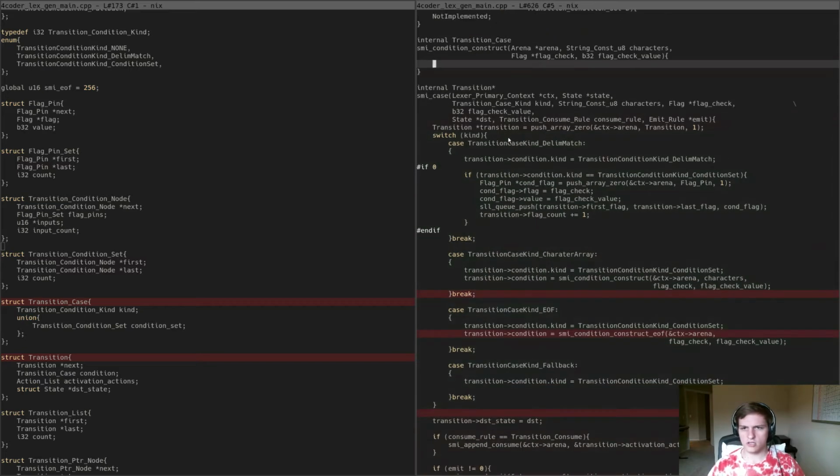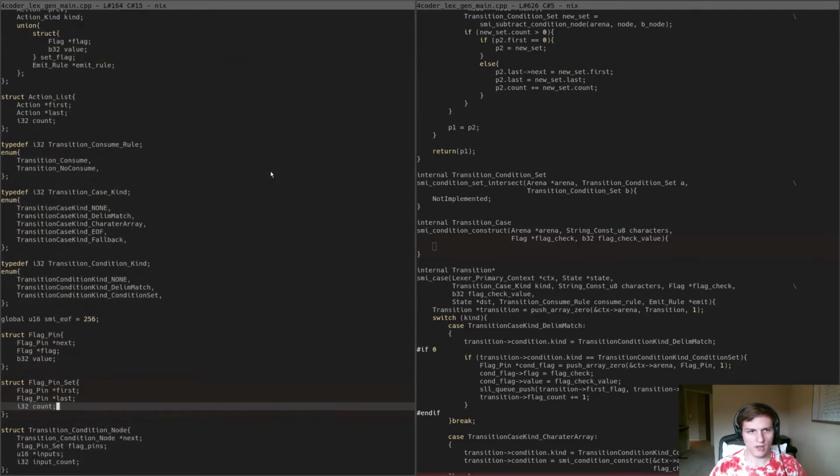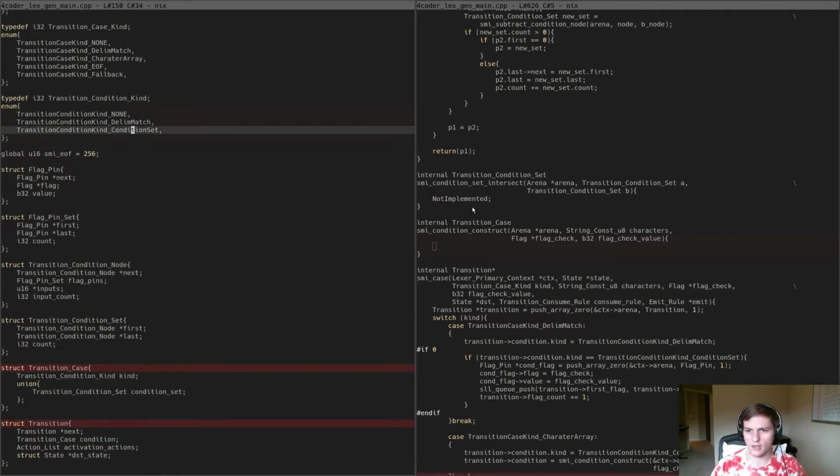Right, so what's changed here is this case used to just be a thing that was like an enum on several different, like it was character array, end of file, where is that? It's right here. Character array, end of file, and fallback, right? And these are still the way we're specifying things when we define them, but we're converting them when we build the model to not actually store these, but instead to store this more generic condition set thing that'll let me do some of the optimization work I want to do.